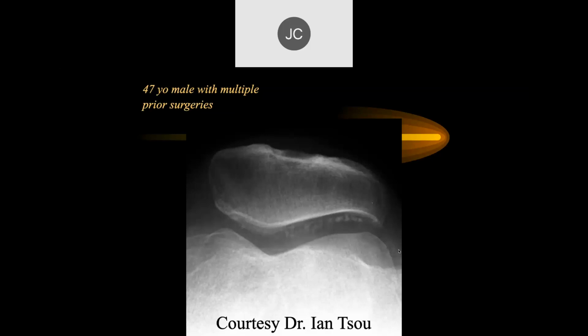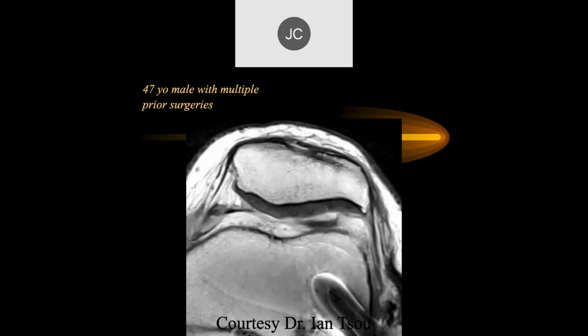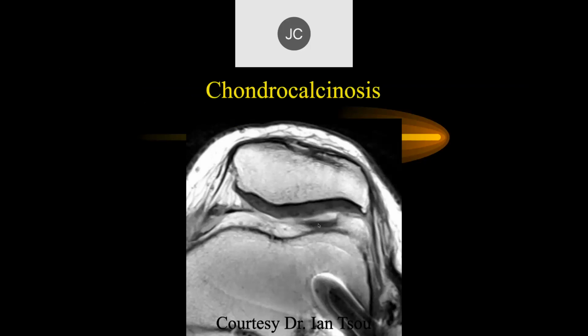So this is a regular X-ray. So a 47-year-old male with multiple prior surgeries. And these things are not normal. So what do you think is the structure that's seen along here on the patella? Cartilage. Right, cartilage. So this is calcification in the cartilage, which is called chondrocalcinosis. On an MR examination, sometimes it can be subtle to see with our standard techniques, but in this case, we can see the inhomogeneity that goes along with chondrocalcinosis in this particular patient.